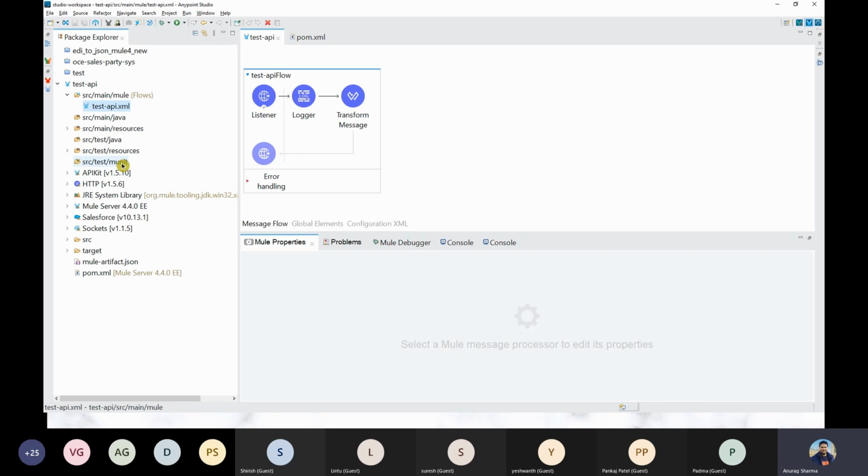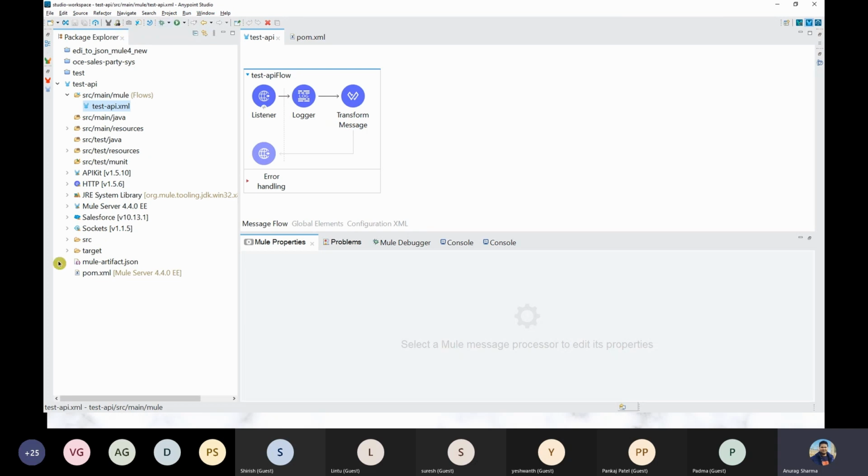Anypoint Studio also comes with a local Mule runtime on which we run our Mule application and test it. We run our application in two modes: debug mode and simple running mode. Debug mode helps us debug the application.